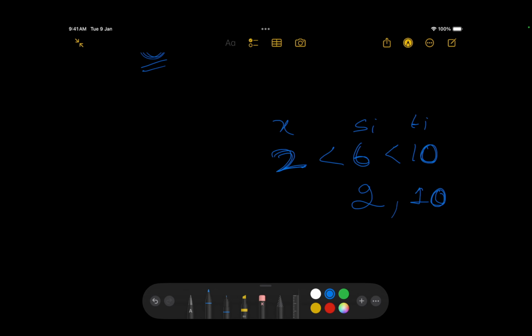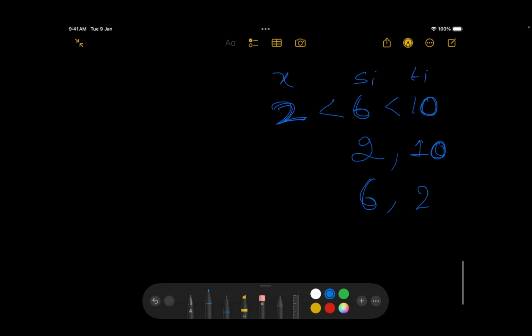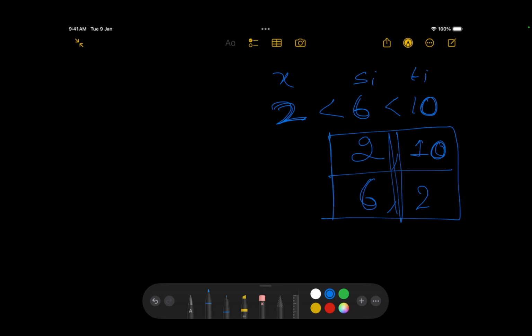What's the other case? You can also replace T of I with X. If you do that, then S of I won't change. So this would remain 6, but this would now become 2. Now, not really hard to say which one is a better quantity. By better, I mean which one has a higher value. But wait, why are we even going for higher values?